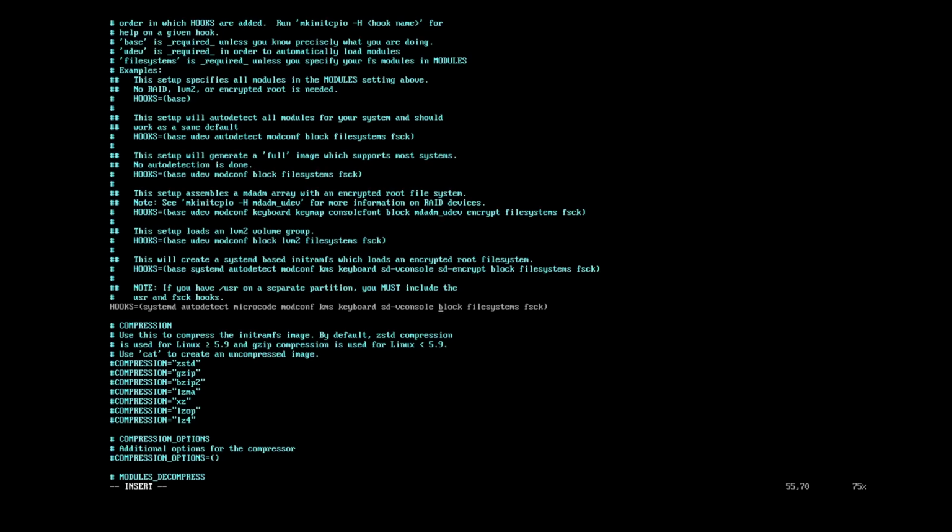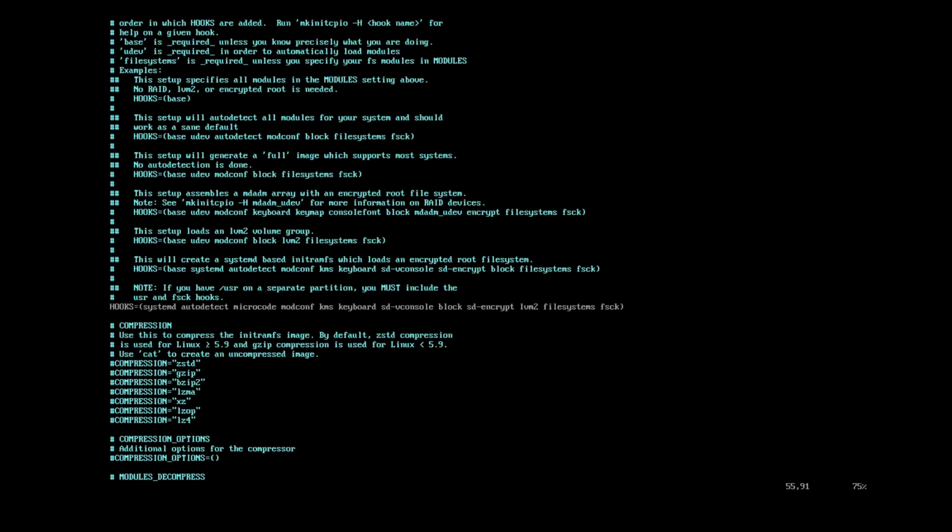Then we're going to leave block, and after block, we're going to use sd-encrypt, which is the hook that allows us to decrypt our drive once it's recognized. Right after sd-encrypt, we're going to use lvm2, and then we're going to leave filesystems and fsck as they are.